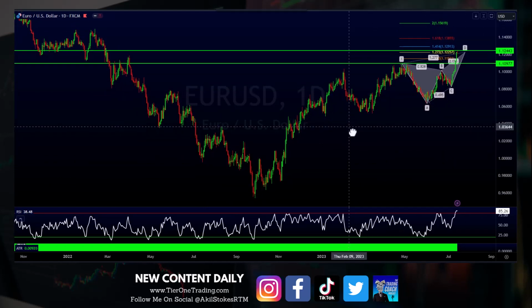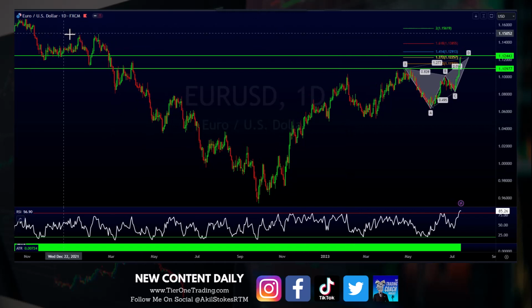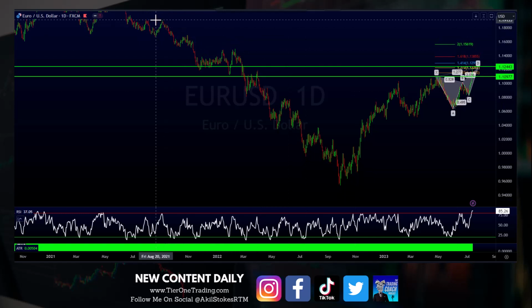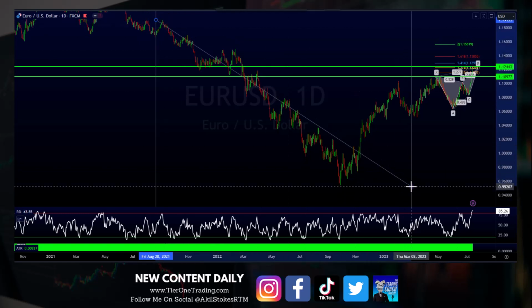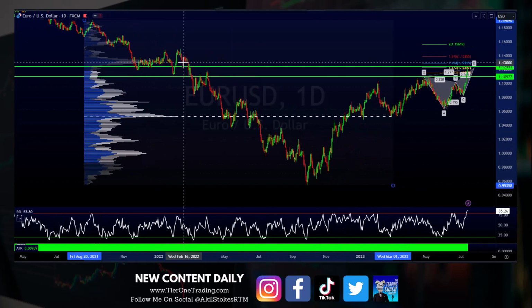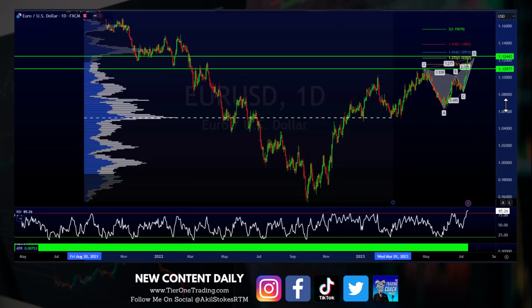I haven't done this yet, but let's see what happens if I bring my volume profile tool on. I'm going to bring it from a little bit higher just to give ourselves some room from our swing high to swing low. It should show me where the interest levels are. You can see there's an interest level kind of right above where we're trading at, about 113.30s, right? So there is still a little bit of room to the upside.